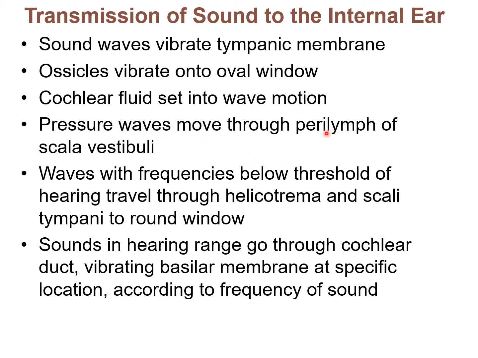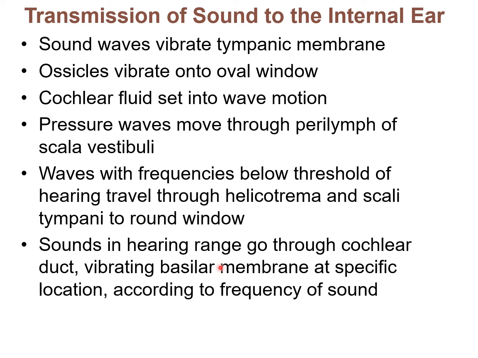We didn't really name these things. The fluid is called perilymph. That's fine. If the frequency is not a sound that we can actually hear because it's above our hearing range or below our hearing range, well, it'll go right through those scalas that we really didn't learn the names of, and it won't disturb the cochlear duct.